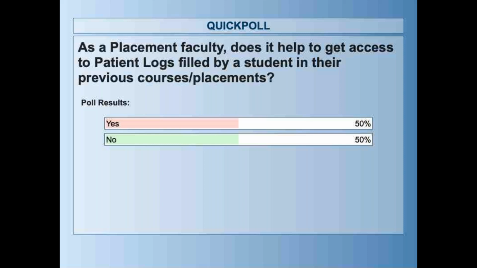Got it, Joni. So thanks. As a program administrator, if you are the director or if you have access as an administrator, then you would definitely have all this information for the student from the previous courses. If you are an advisor also, you would have all this information. So if you're an advisor for that student and helping the program gauge how the student is performing overall in your program and curriculum, they would also have access to patient logs done across courses to help with that.